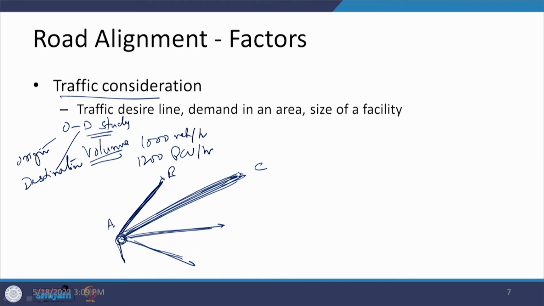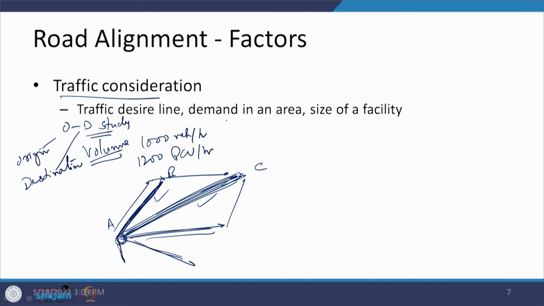So, if we can provide a connectivity like this and this, that means both B and C have been satisfied by way of the provision of a facility, and we have subsided these two particular traffics which are quite high. Or there may be a possibility that we go from A to this one and C, but for B there is a separate connectivity being provided. So, it all depends on what other cities there are in adjoining areas or in the region, and we can take care of that.